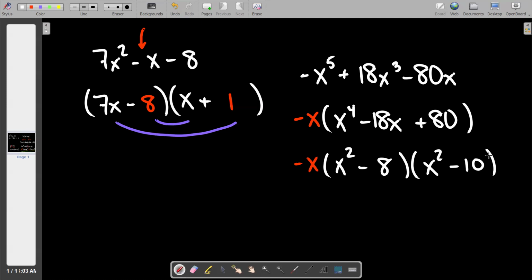These are both deliciously tempting. Some of you are right at that iffy kind of stage where you're starting to recognize difference of squares. And these both look so good because they both have X squared minus, and you think, oh, I got it. But 8's not a square and 10's not a square. So this is done.